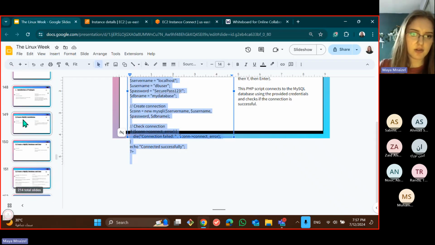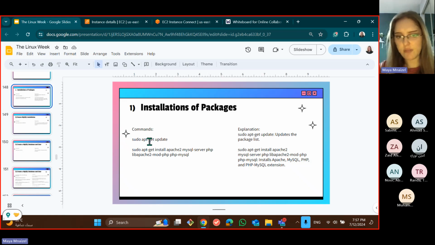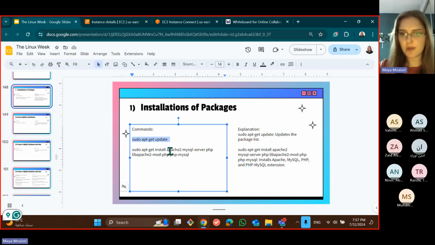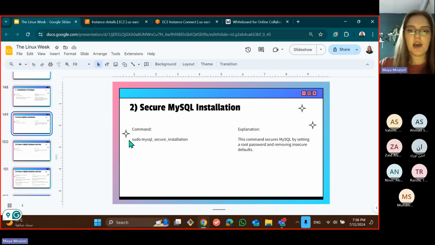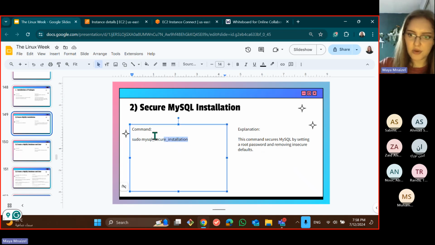Let's go back. Okay, so first thing, we have updated our Ubuntu Terminal. Then we have installed both Apache server and MySQL server and a PHP library. After we did that, we have secured our installation and we have skipped all the security measures.